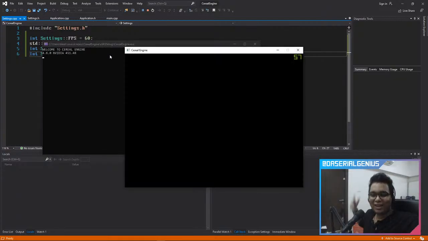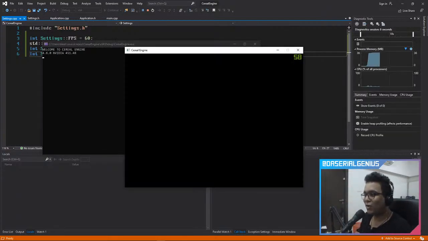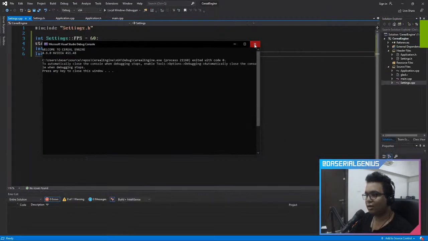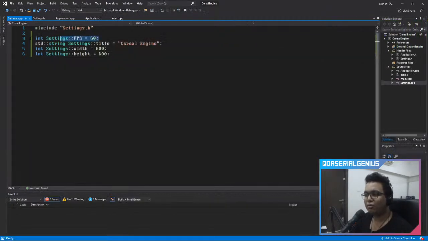It works. See? I don't know why it took so long, but it worked. I guess it's the first time I'm running it, and I'm getting 60 FPS even though I shouldn't be. Right now I'm not going to add any frames per second limiter. That comes much later, in the next stream.